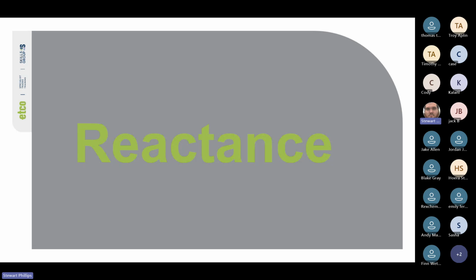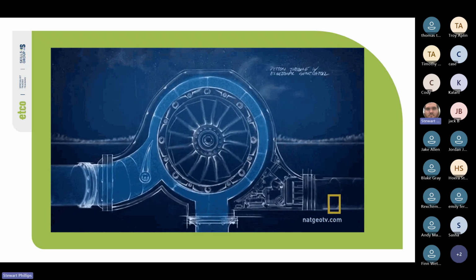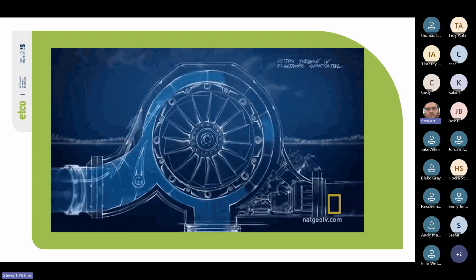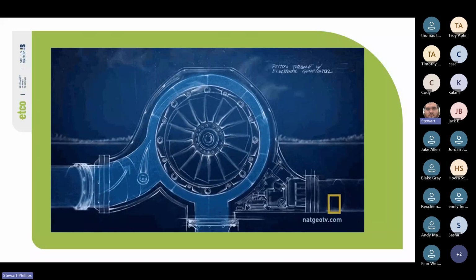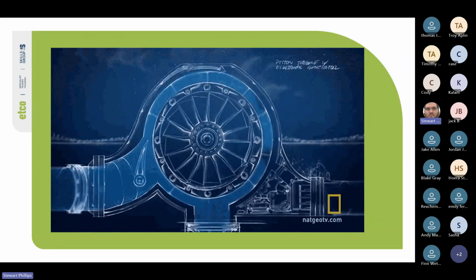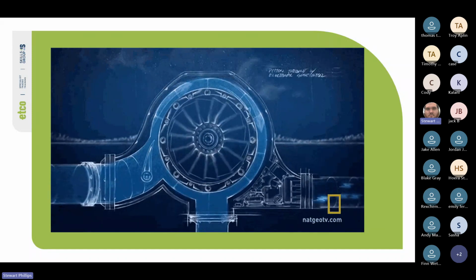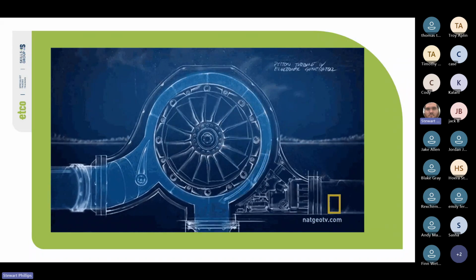So when we talk about reactance, imagine water flowing through a pipe and there's a turbine in the middle. At first, when the water tries to start flowing, the turbine resists motion, so it doesn't want to spin immediately. But once up to speed, it provides little resistance to the flow. This is what happens when we pass DC through an inductor.